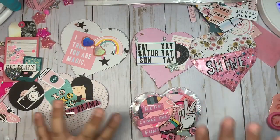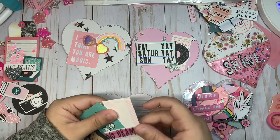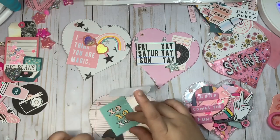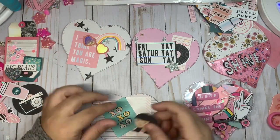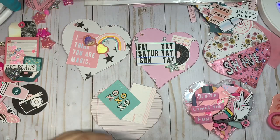And we'll come back to add the finishing little touches. So I'm gonna start gluing these ones right here.